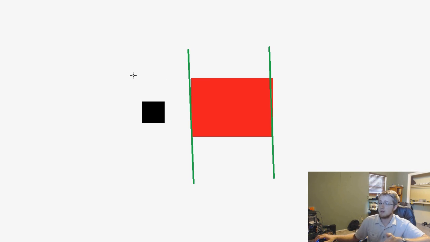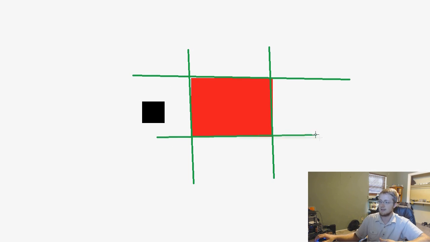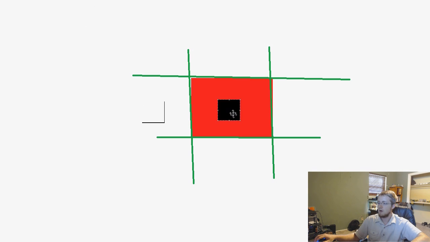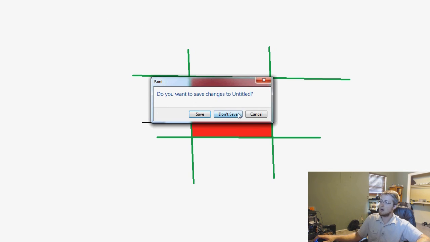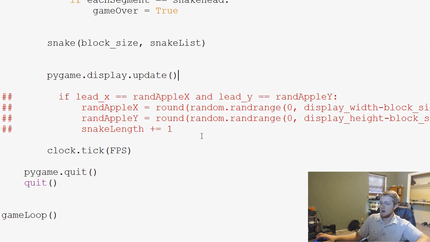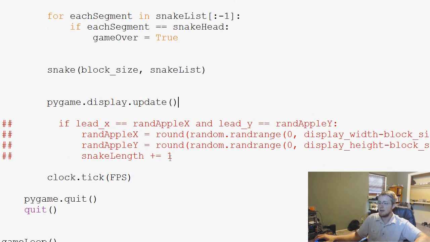So by the same token, we know this is the Y boundary. How do we know about the other Y boundary? Well, it's Y boundary plus thickness, right? So there's that boundary. Then we'll eventually know if the snake is actually in that box. So if the snake was here, we will know it because it will be within all of those limits.